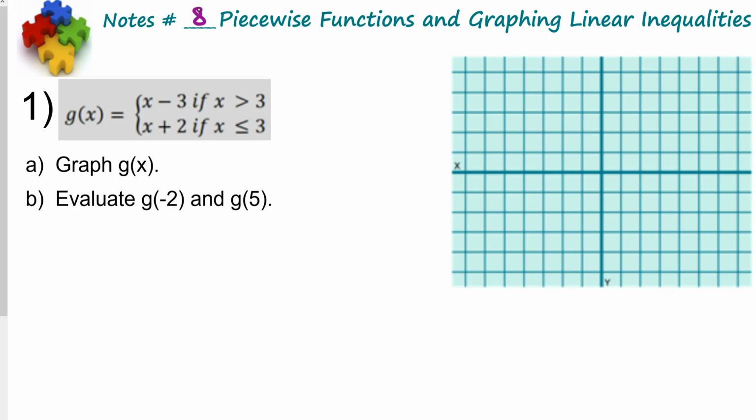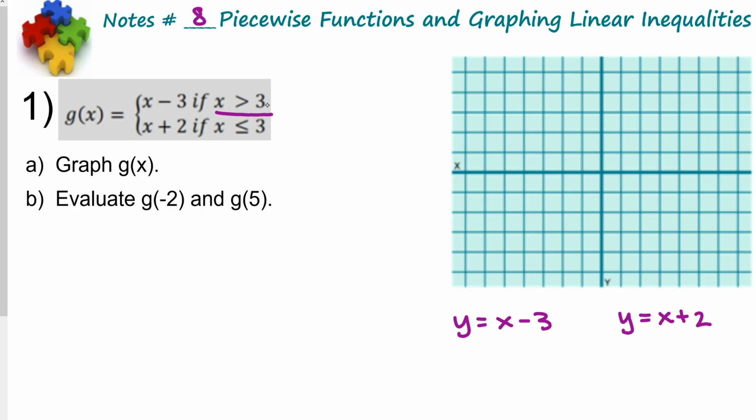We have a piecewise function, g of x, and it equals x minus 3 if x is greater than 3, and it equals x plus 2 if x is less than or equal to 3. So I want you to think about the line y equals x minus 3, that's the top piece, and I want you to think about the line y equals x plus 2, that's the bottom piece. So I'm sure separately you could graph either of those two lines. We know the slope, we know the y-intercept. So we're going to have a piece of one line and a piece of another line. And the place where one piece ends and the other piece begins is at x equals 3.